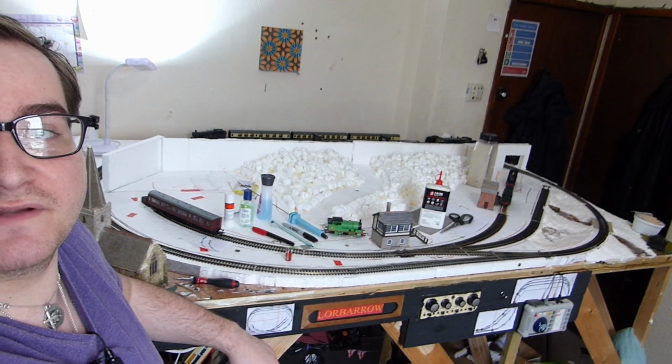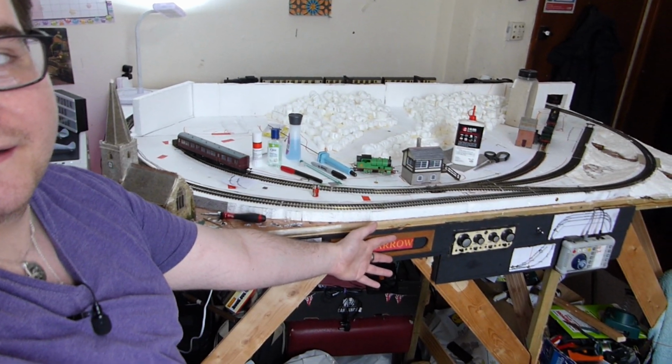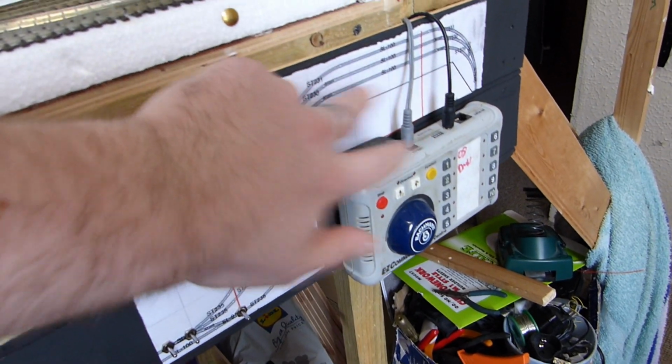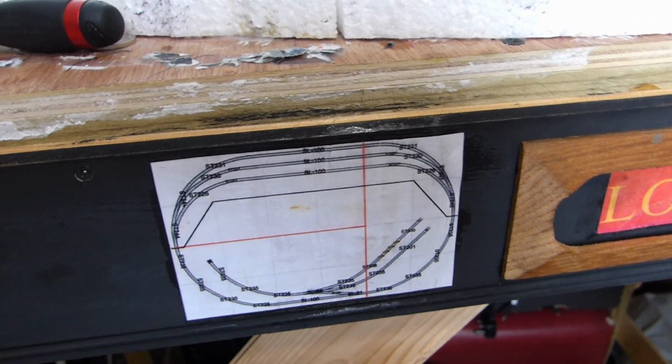So this little video is kind of vlog style-ish, as you can see, handheld camera, but hopefully fairly decent audio with the lapel mic. So, if you haven't already guessed, Lorbarrow is operational. You can see it over there, even with a nice fancy fascia control panel looking thing with the name and everything, and little control panel thing, including printed track plan thingamajigs. AnyRail software, printed them off and stuck them on the light.